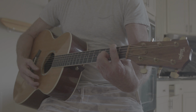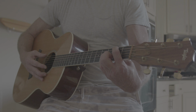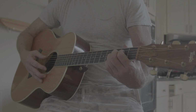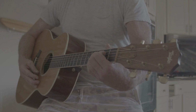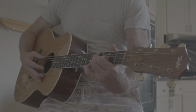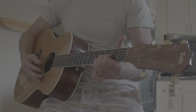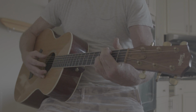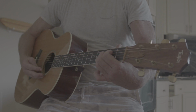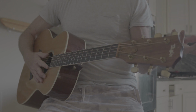1, 2, then move it down one string to the A string, second fret. 1, 2, and then to the Asus4 chord, A. 1, 2, and repeat, Asus4, A. So that way you can still enjoy it, and you can work up to the fingerpicking.